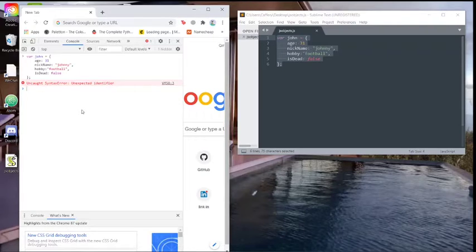Oh, okay, I made a mistake. Sorry, here, comma, enter. Okay, so now when I access variable John, you can see all the attributes pop up over here. Age, hobby, isDead status, nickname, and it also tells us that this is a JavaScript object.